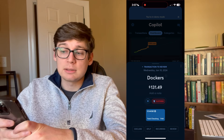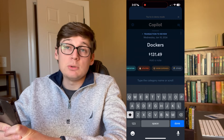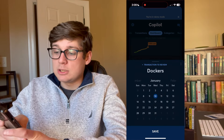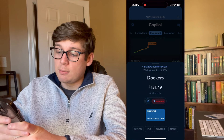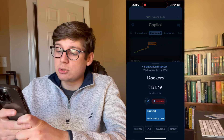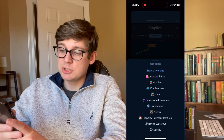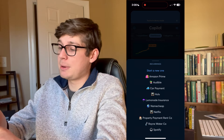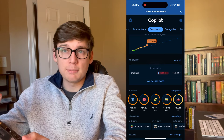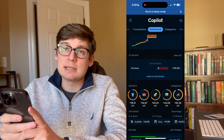I now very rarely have to go in and correct these. But if I needed to change the category from clothing, I can click on it and see all the other categories that have been set up — these are fully customizable. You can also change the date, see which card was used (in this case Chase Total Checking), split transactions, exclude transactions, or make a transaction recurring. So if you bought Dockers Pants every single month, you could make it a recurring transaction and it would happen every month. Recurring transactions are automatically included in your budget ahead of time, so even before you make the purchase for the month it's already budgeted for you.